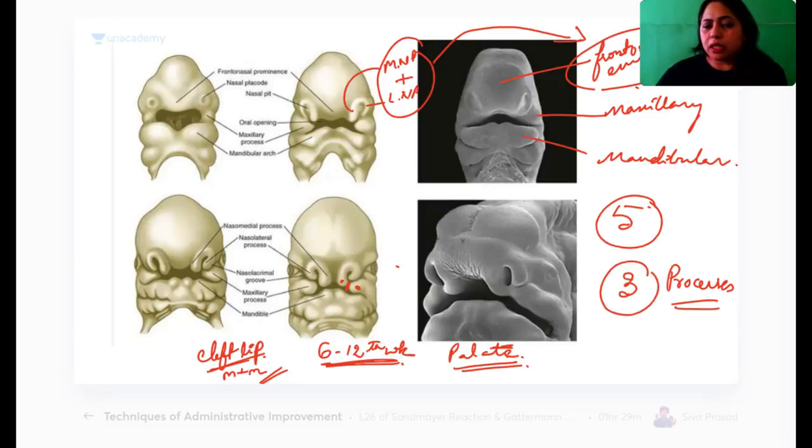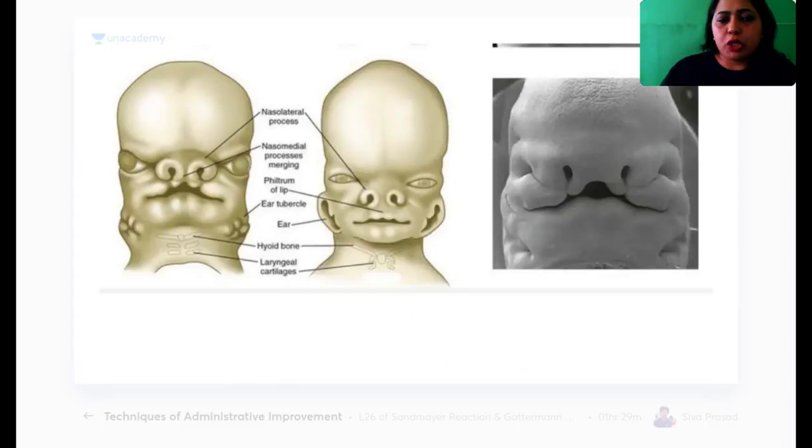Okay, what is the reason for oblique facial cleft? Oblique facial cleft happens if there is a gap like this between the medial angle of the eye, and the eye is not this one, but yeah, let me not just confuse you. Actually, let me take a better picture. Okay, this also we can't make out. I'll use a different picture. Lateral nasal process and maxillary process, that is correct, but we'll go to the next picture and show you.